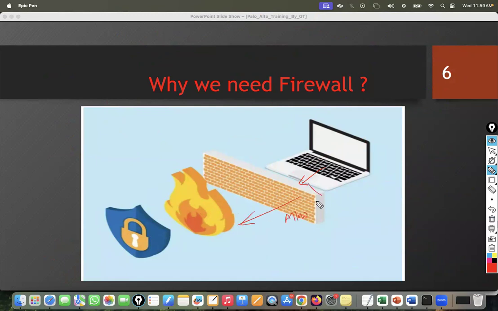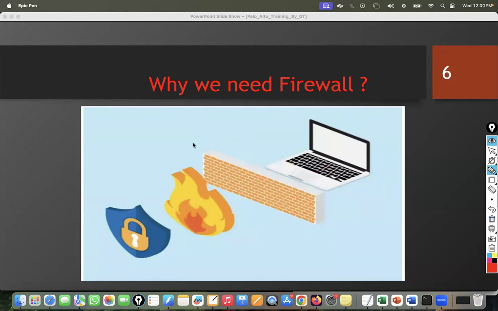If it is not verified, it will block, which means the traffic is dropped and you are not going to pass this firewall. If you are going out, again it will verify. If the verification is successful, it will allow. If not, it is going to drop. This is how it happens.